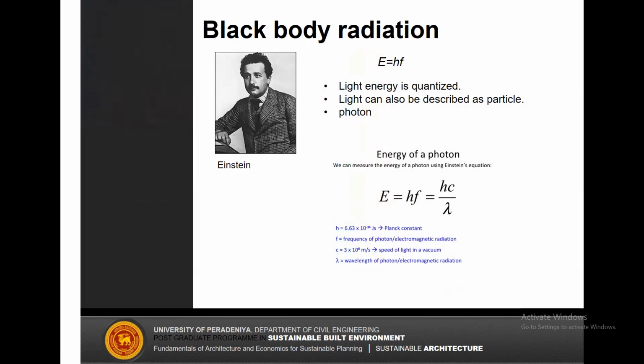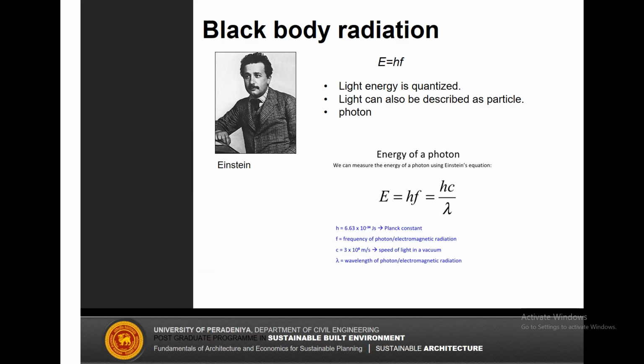So then came Einstein, and I think you know his explanation of photoelectric effect and so forth. What Einstein showed is light is a wave, that is true, but light can also be described as a quantized thing that comes in kind of packets. So light energy is quantized. And Einstein explained what is going on with Planck's observation.